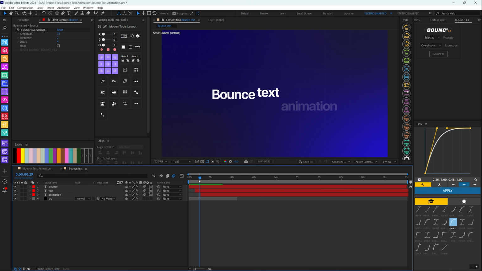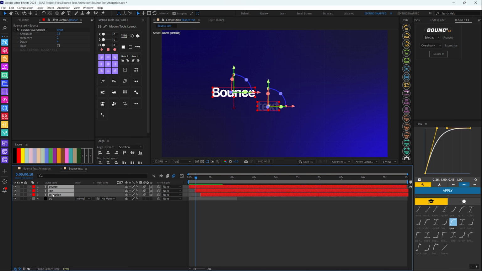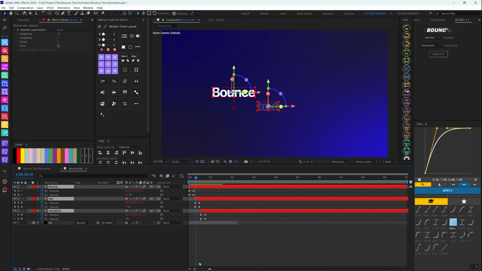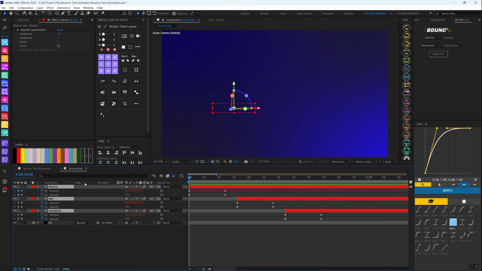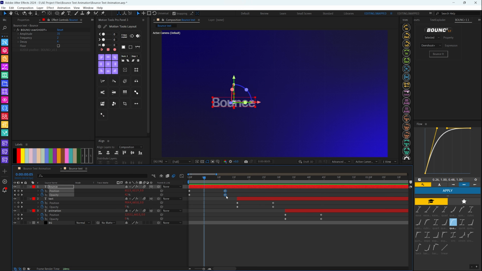Our bounce animation is quite slow, so holding Shift, select all the text layers, hit U to see their keyframes. Now just expand the timeline a little closer. You can see the frames one by one. So let's set the playhead to around 5 frames first. Select these last two keyframes and drag them here, something around here. You have to see that the closer the keyframes, the more catchy the bounce applied to your text layer. Okay, so let's see our animation.